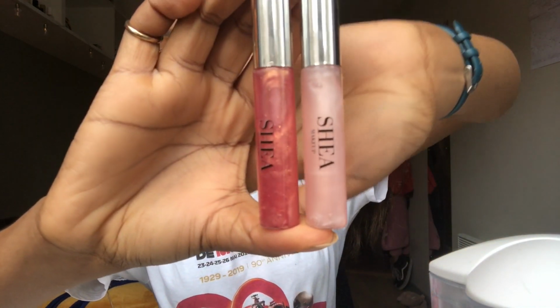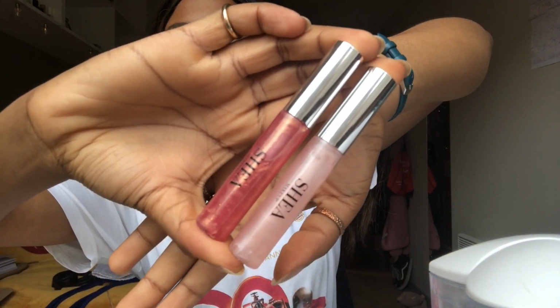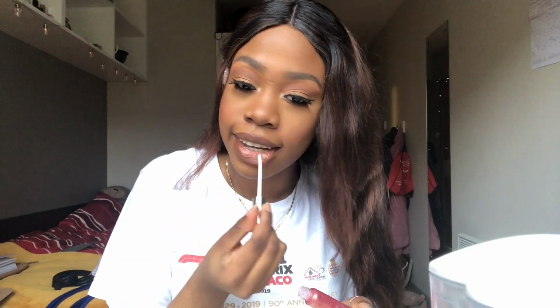This is what the clip looks like. Is that not cute? Guys, tell me. If you don't have this, you're not part of the cool kids club. Period. I got 2 lip glosses, as I said. They came in the kit. This is what the lip glosses look like. They are beautiful. I believe this is Pink Galaxy and this is Chanel Rose. It's just so nice how smoothly it applies. Love it. Love it. Love it. Can you guys see that?